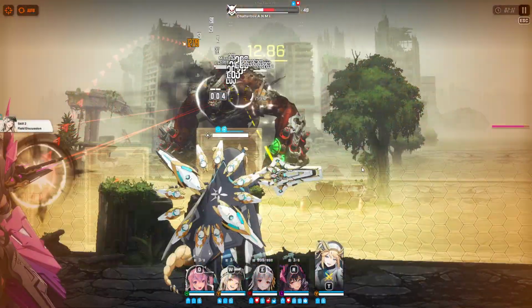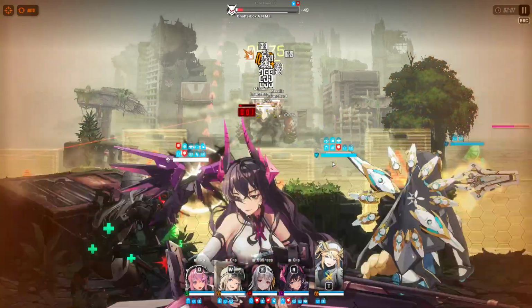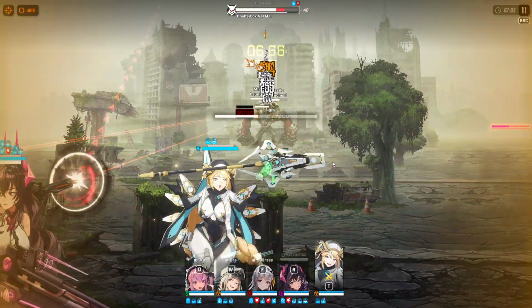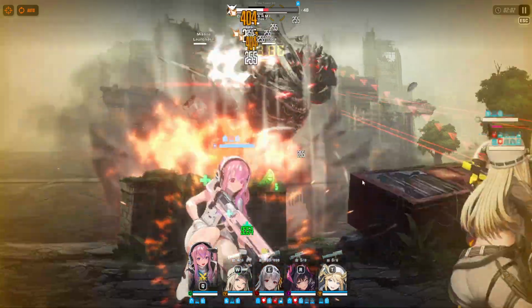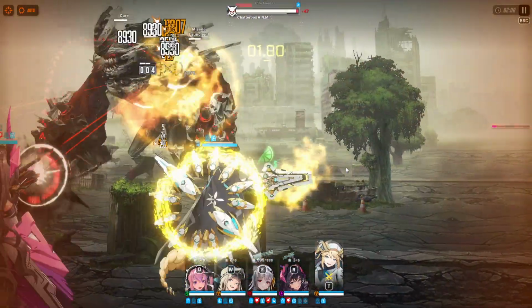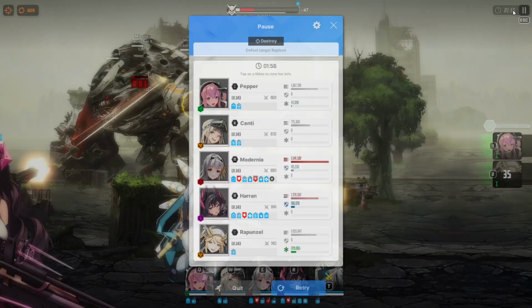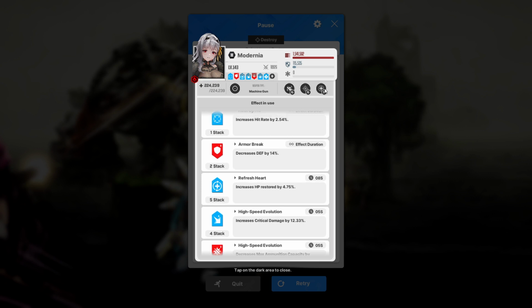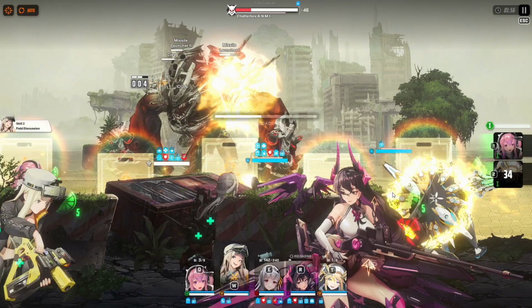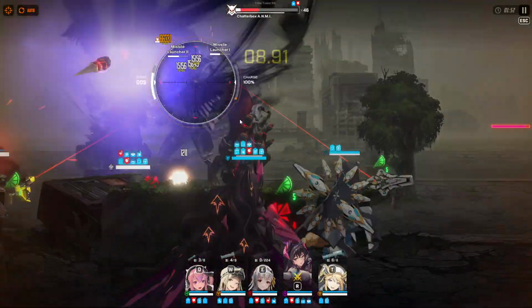There we go. Yep. Let me pause and see what the damage is looking like. Modernia, she is really hitting hard too. And my Modernia is not even built like that. Her skills are, like, what, 4 or 5? Does it show? Her skills are 6, 6, and 5, I guess. So it's not even max. Almost there, actually. Right? But yeah, it's not even close to max.